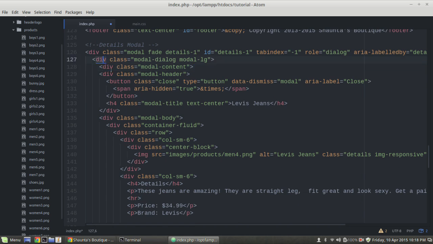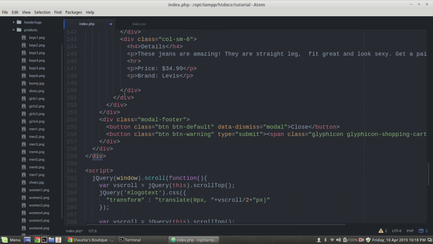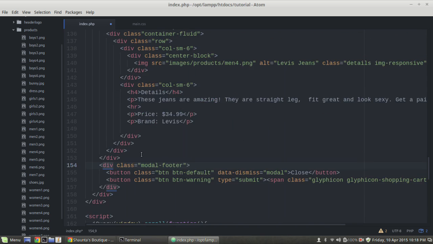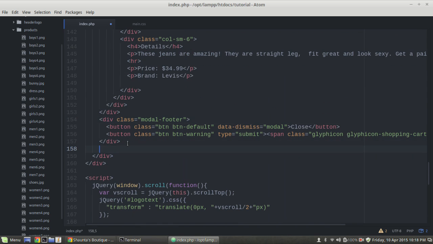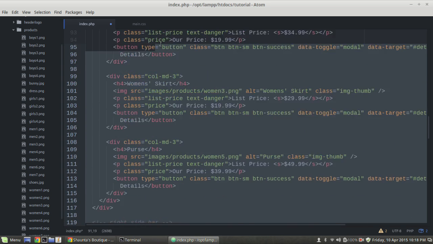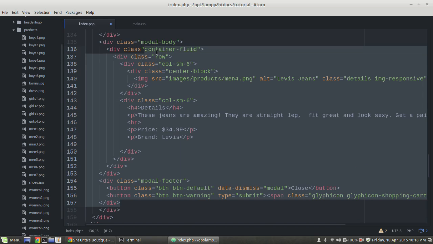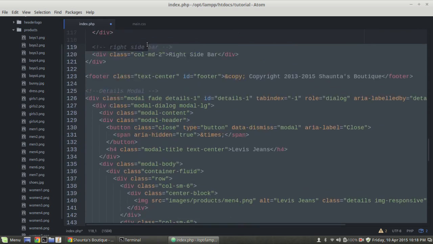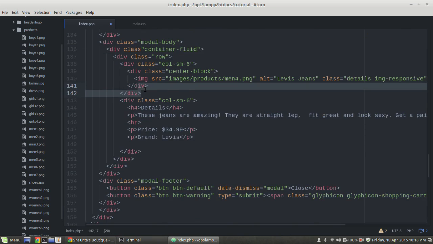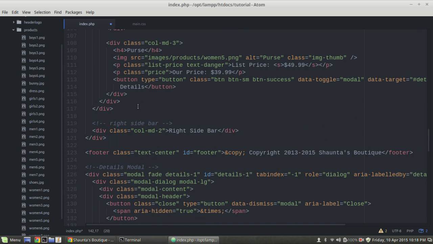Let's see. Right after, let's see, we have 1, 2, 3 divs. So right here, alright, and I'm gonna fix my indenting, so everything up to that. What the heck, I have some problems here. I don't know if it's because I'm recording or what, but this screen is being crazy. My scrolling is.